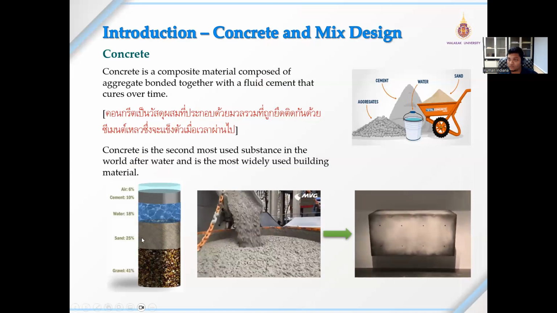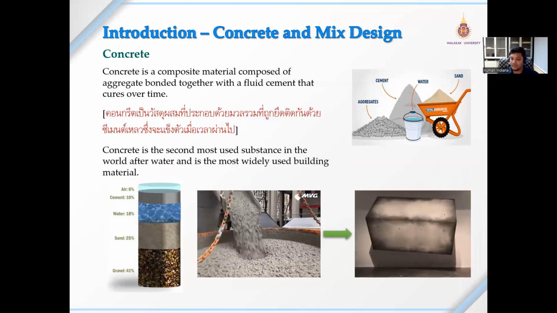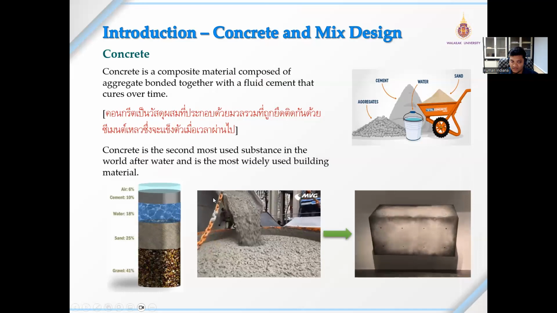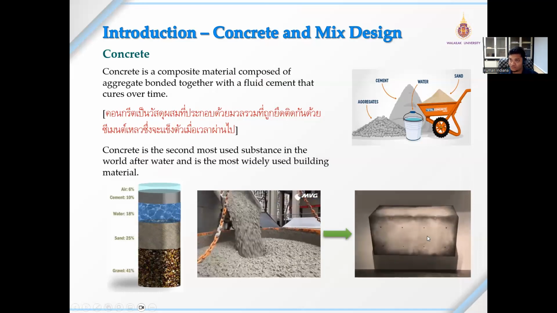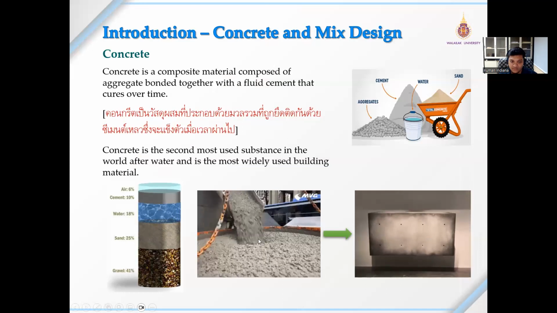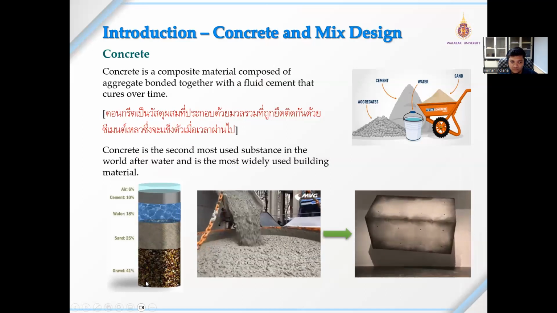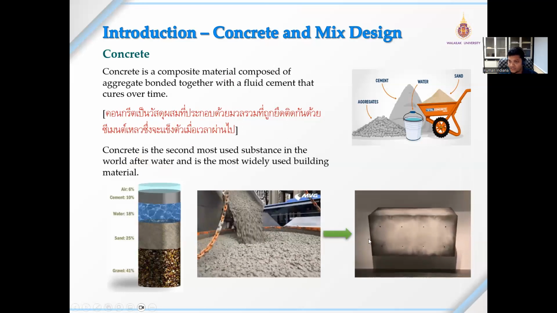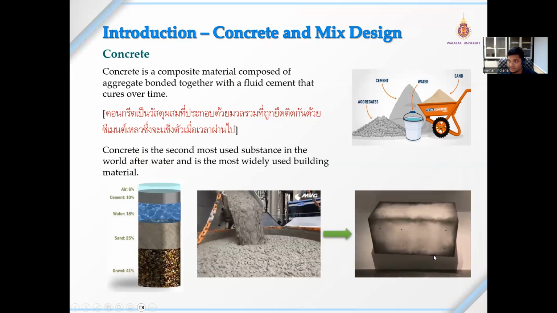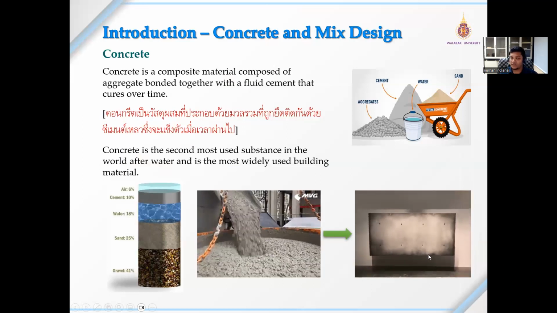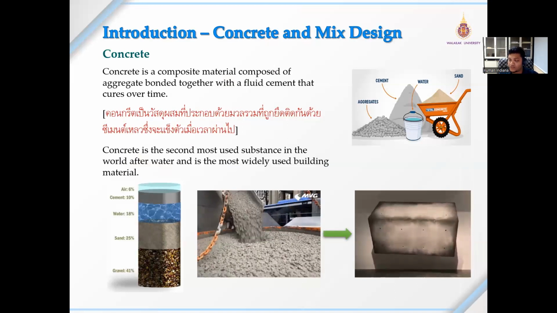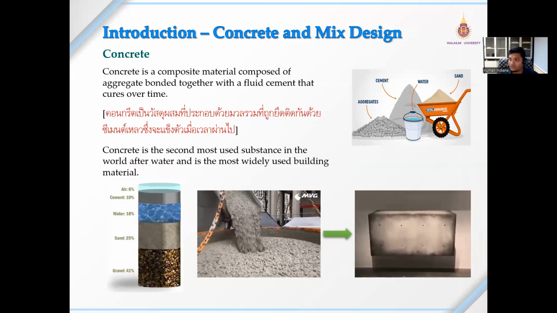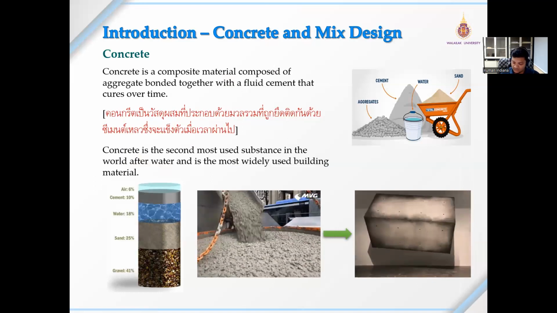Why does the air content play an important role? Because the concrete should set like this when it hardens. Without air, it will not set. So we will consider the air content too, in our terminology. When you mix all these things, the wet mix will be like this. Then after setting, the specimen will look like this. So we have to demonstrate this with a prism of specific size in our laboratory to test the concrete and to understand its fracture mode.